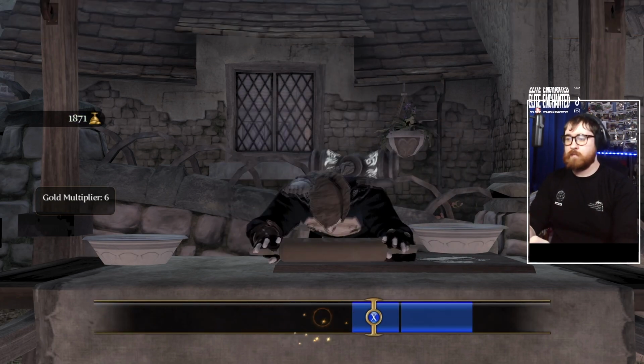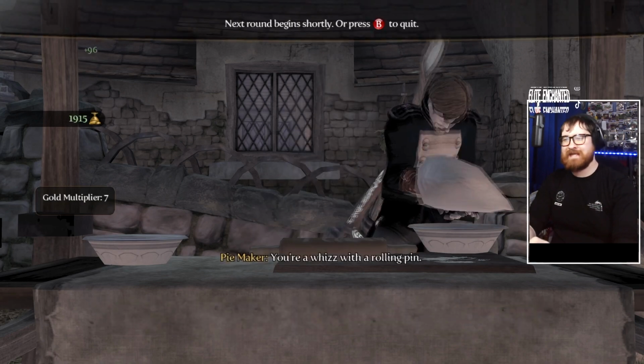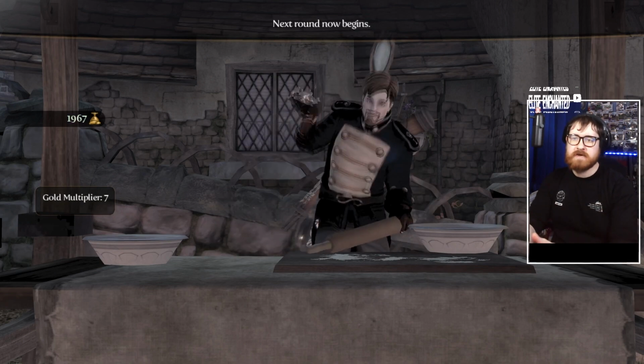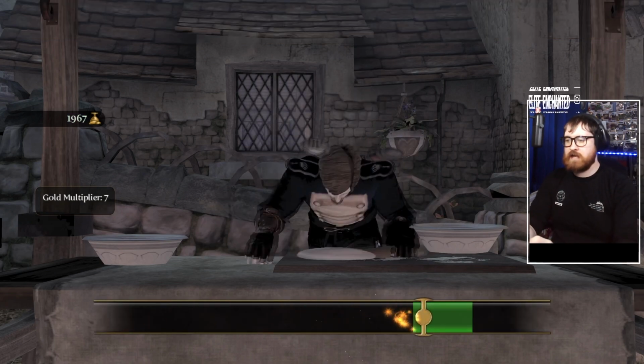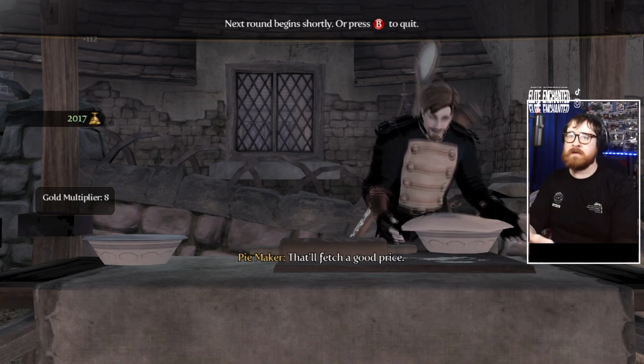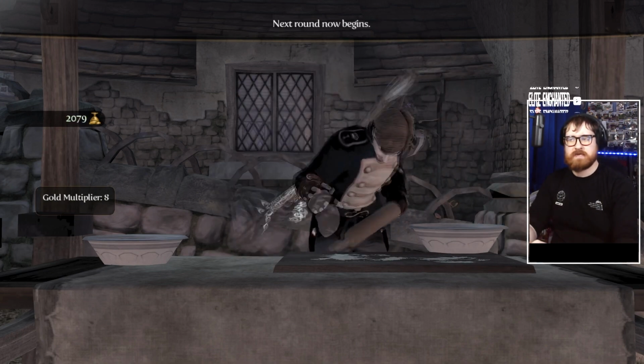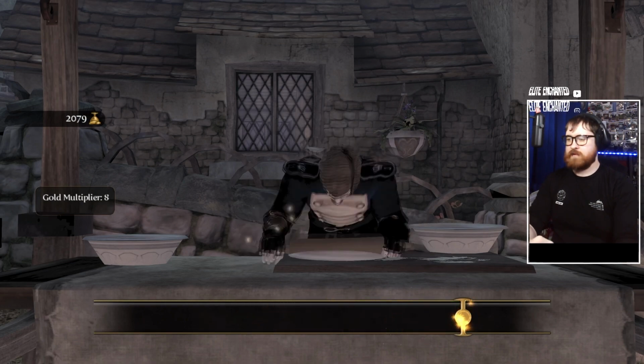And as you can see, within the last part, we did get the upgrade for the rolling pin. So instead of being 3 buttons we have to press, it is 4. And we also make more money from doing so. I think it's 160 or 150 when you get to level 10.